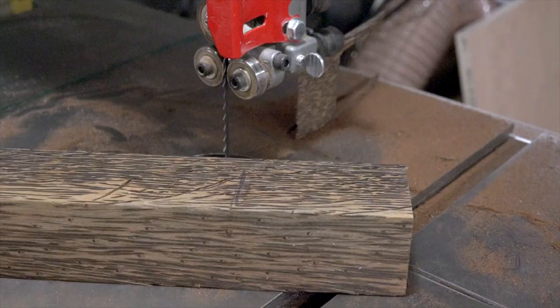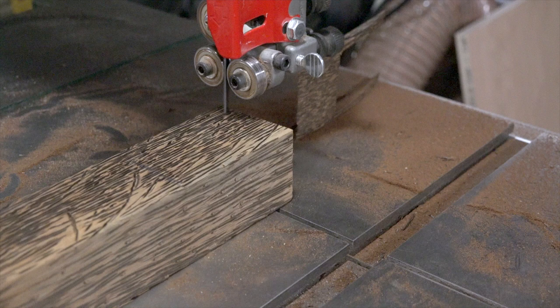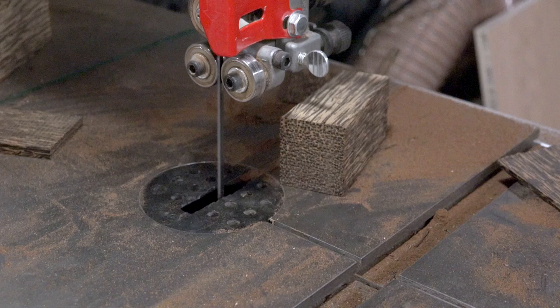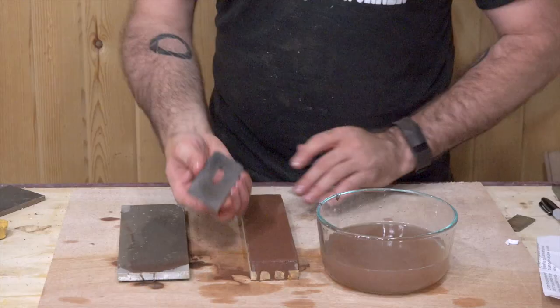And back over here at the bandsaw, I'm gonna cut out a wedge. Now you can sharpen the blades using your favorite method. Make sure the back is flat.